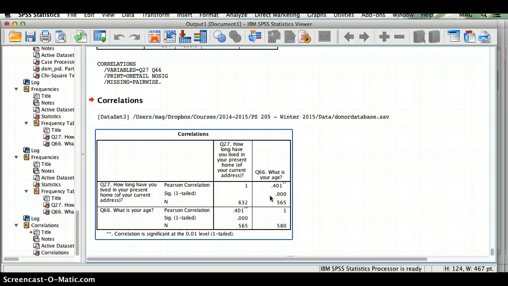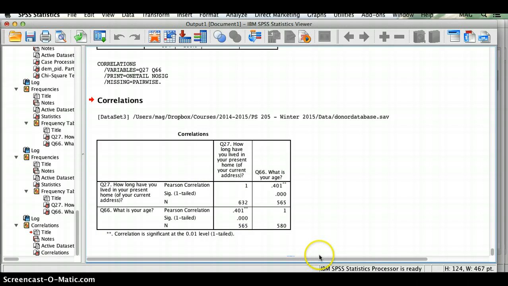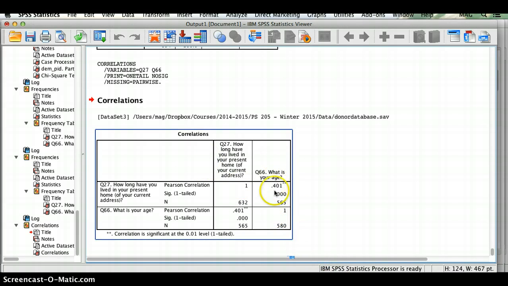The last thing to know about this matrix is that if you look at the other corresponding cell on the other side of the table, it's the same exact thing. Correlation matrices are mirrors of themselves, so you pretty much just have to read either the right diagonal of the table or the left diagonal here below.